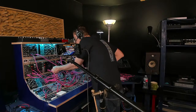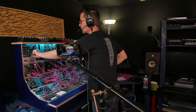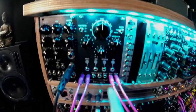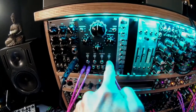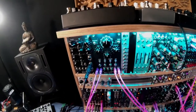But I'd like the delay to be tempo synced to our project, okay? The module that I'm using for delay right now is the Erica Synths Black Stereo Delay. It's a really large, robust delay module, but it's got a CV input for tap tempo, for tapping the tempo that we want the delays to be at.